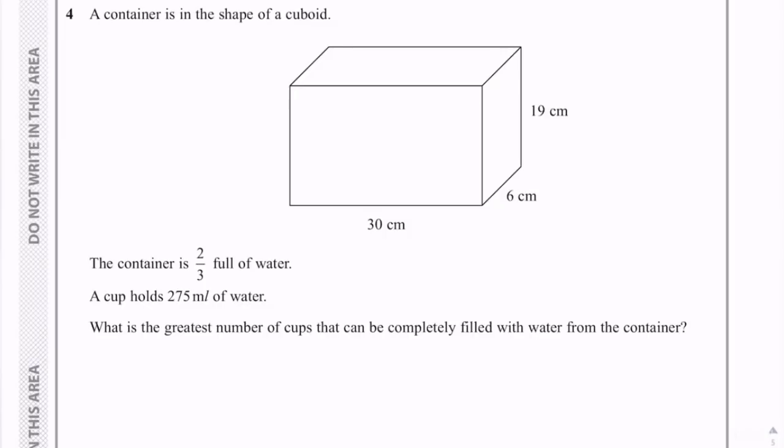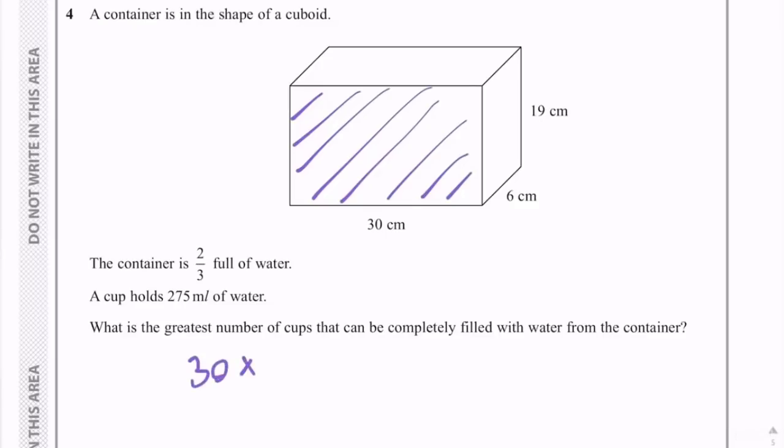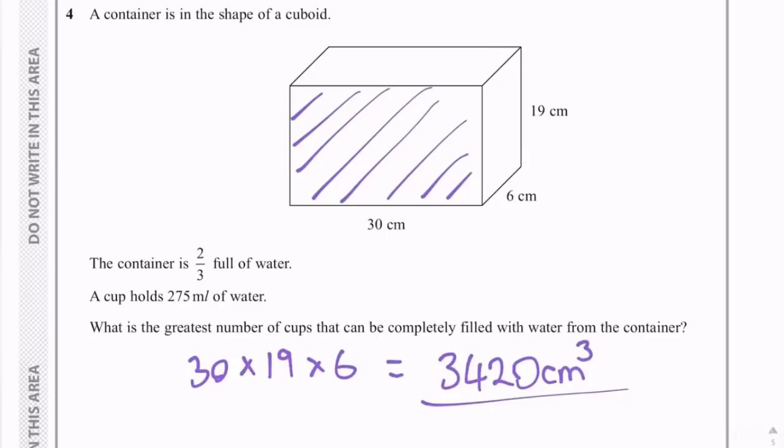So we can work out then what 2/3 is and how much water is actually in there. So to work out the volume of the cuboid, it's nice with a cuboid, you can just times all these three numbers together on the outside, the 30, the 6 and the 19, but as with any shape like this where we've got a constant cross section, we want to work out the area of this cross section and then multiply it by 6. So I'll do it in that correct order. We'll do 30 times by 19, the height of that rectangle, and then we'll times it by 6. And that gives us a volume of 3,420 centimetres cubed.